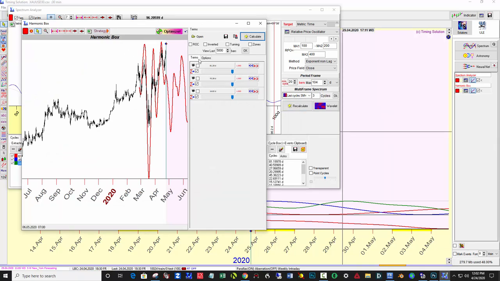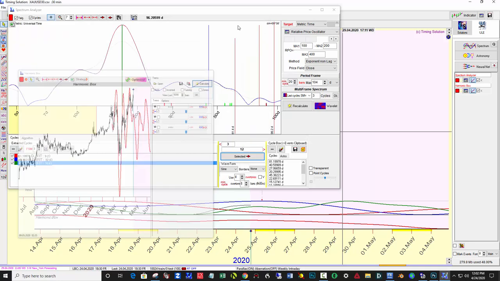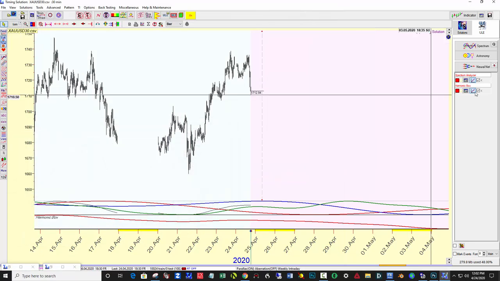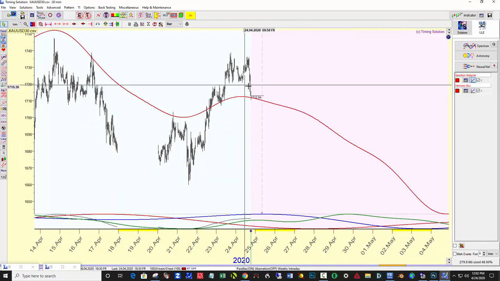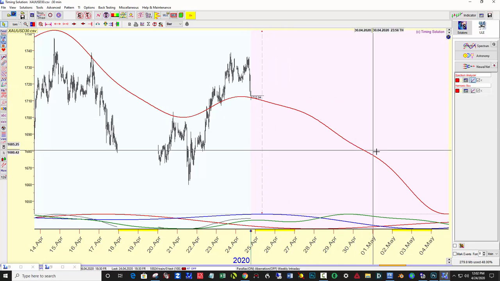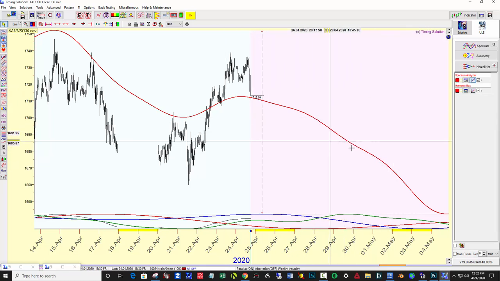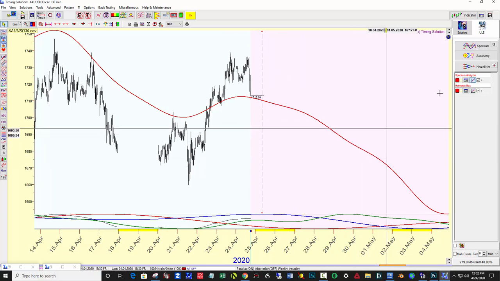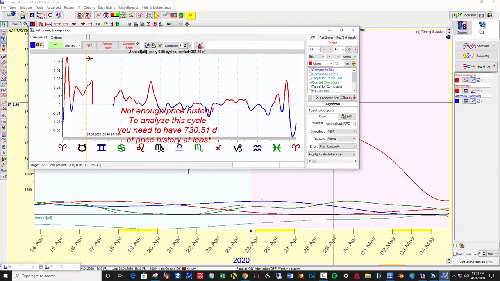Great. I'm going to leave this all alone for now and just make sure I have a 2 thickness on the line and say OK to that. Minimize that, click over here, and there we have that prediction that I put up yesterday with a down outlook. So that's one of the big ones. I like to add in an astronomy prediction as well, sort of to back it up.